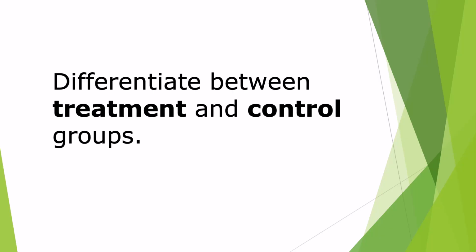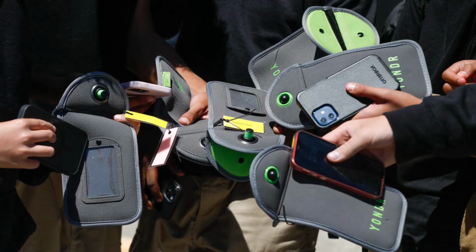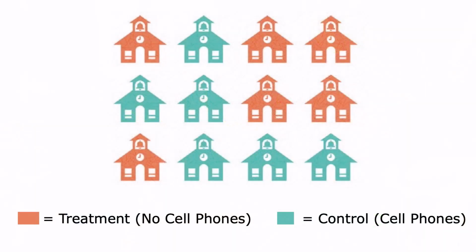The first objective addressed in this section focuses on the difference between treatment and control groups within positivist design models. To help you better understand the difference, let's consider a study designed to test the effects of banning cell phones in middle school. Suppose a school district is exploring an option to eliminate cell phones in middle school in an effort to improve student achievement. To determine if such a policy change might be effective, the district hires a researcher to investigate.